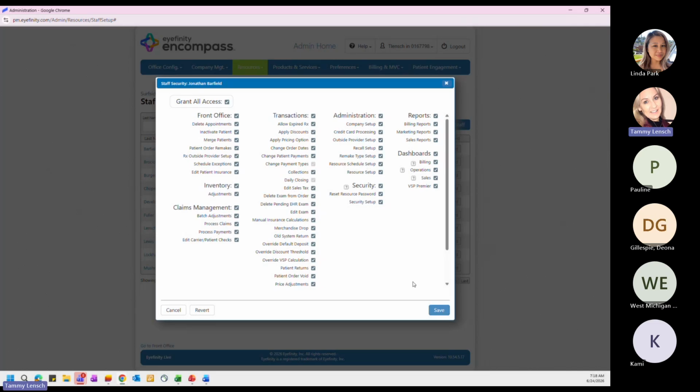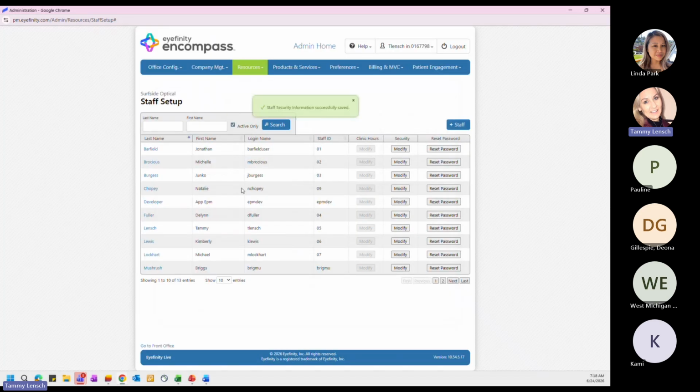So same exact thing for providers and staff for here. And then I'll use myself just in case something goes crazy here. Currently, when you log in, you have your login and your password.